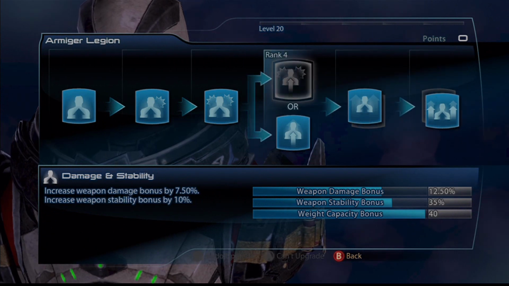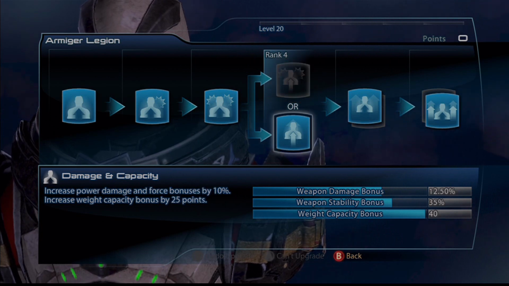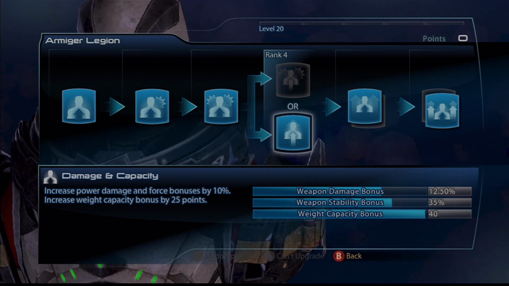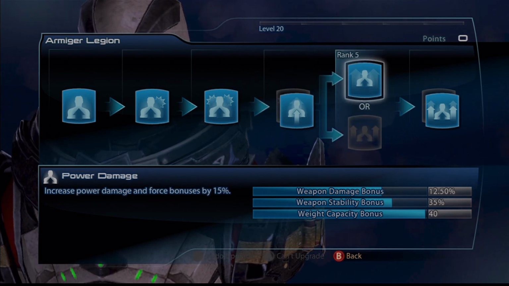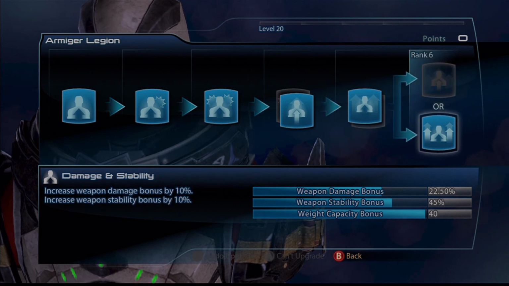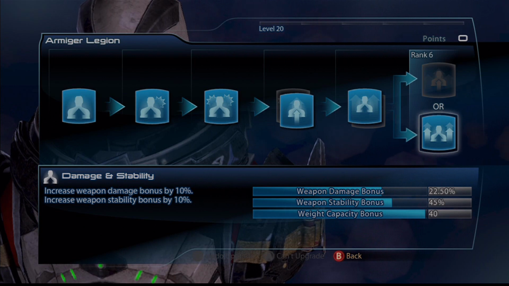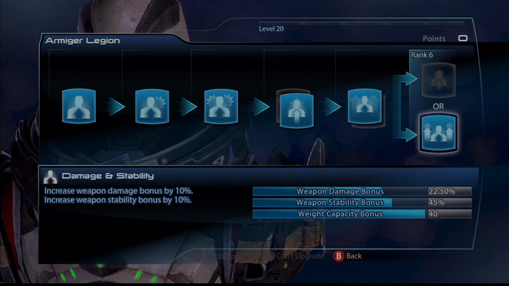Armored Legion, normally this is a Turian, I go for weapon damage bonus and weapon stability. For the other Turians, for this guy, no, I recommend damage and capacity, so that your homing grenade is much more powerful and you can carry heavier weapons. Rank 5, the same thing, power damage, and rank 6, this is where you get your weapon damage again. You get an additional 10% and weapon stability bonus. Let's go into the gameplay.